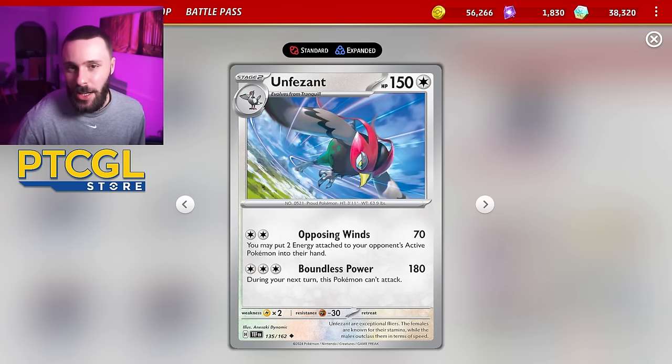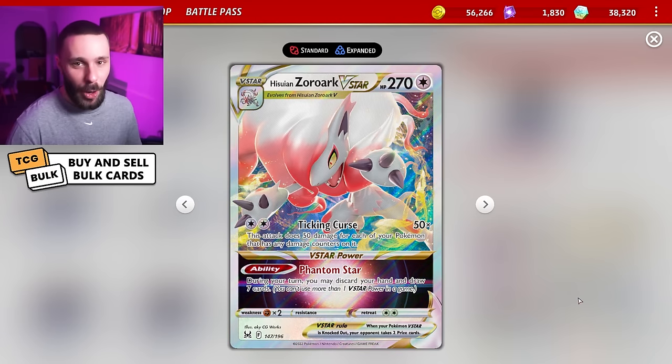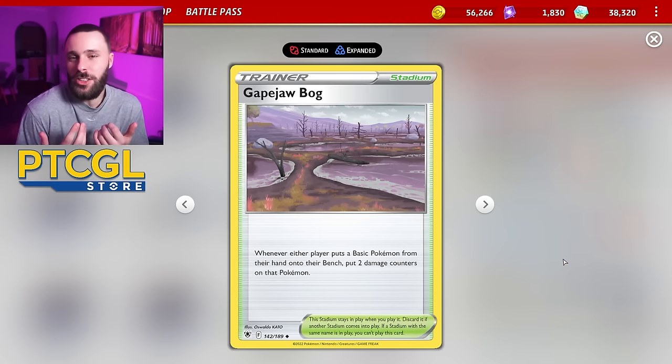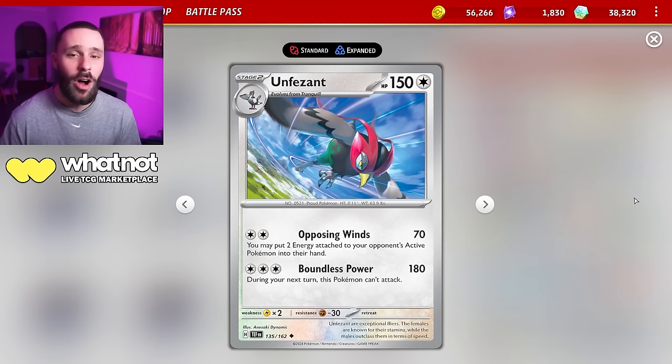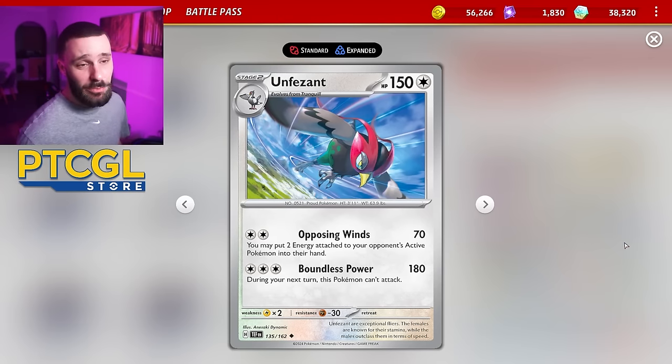But this isn't the main attacker, because let's be real, 70 damage and then the 180 really isn't that good anymore. So we're putting it in a Zoroark deck, of course, because you need to put it down with the Gapejaw Bog, that being the Pidove, to allow it to get to that 30 HP, so you are just kind of already setting yourself up for a Zoroark. And it actually allows Unfezant to act as a backup attacker in Zoroark that is single prize, something that Zoroark didn't really have before. Yes, you had the Dodrios, but that's just a little bit slow. This is a whole new angle to play Zoroark, so let's get in some games and see how it fares.